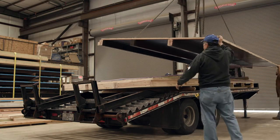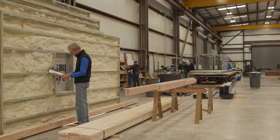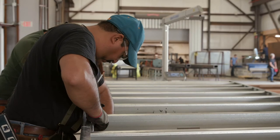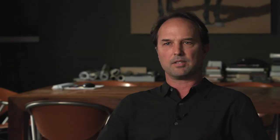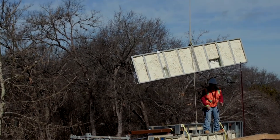They go out on trucks and get assembled in the field. I tell everyone in my office and all of our clients that everyone who gets involved in a project should elevate it, and no one has done that better than Escobedo. The design process becomes part of the construction process, so we can know for sure that our intent is translated literally. There's a quality control component that just doesn't exist in any other system — it's probably the best solution for anyone.